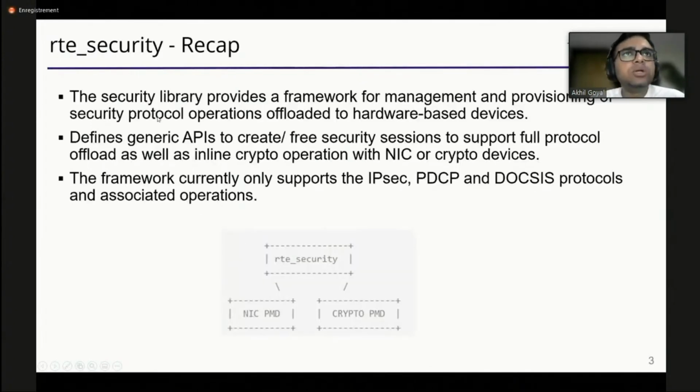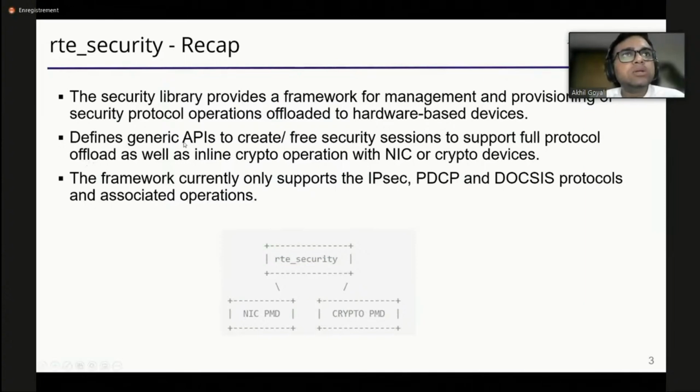So RT security is a library that provides a framework for management and provisioning of security protocol operations offloaded to hardware-based devices. These devices can be a NIC or a crypto PMD, and basically the NIC will be a smart NIC, and it can do crypto operations while doing the packet processing from the Ethernet.